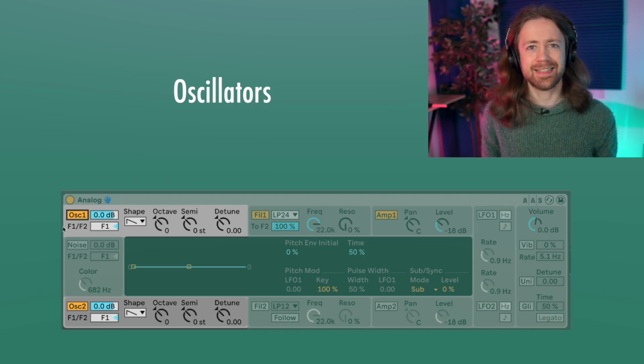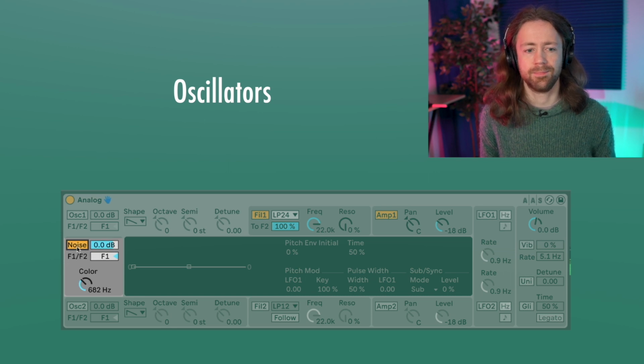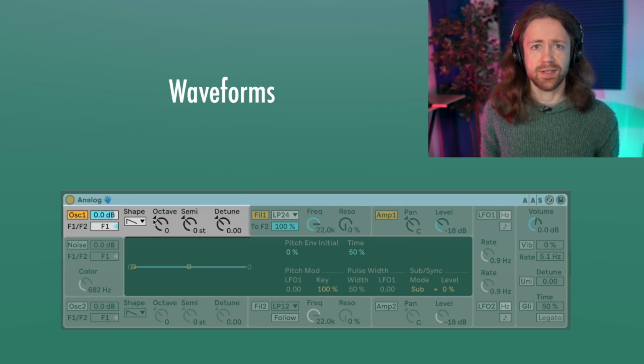So when you first open the synth, you get this highly inspiring sound. At first it's really important to know that the sound generators are called oscillators, and you see them here as OSC1 and OSC2. If neither of those is selected, there's simply no sound. You also have a noise oscillator, so it's basically like OSC1 or 2, but instead of creating a pitch, you have some noise. Every individual oscillator is some waveform, and different waveforms sound different.